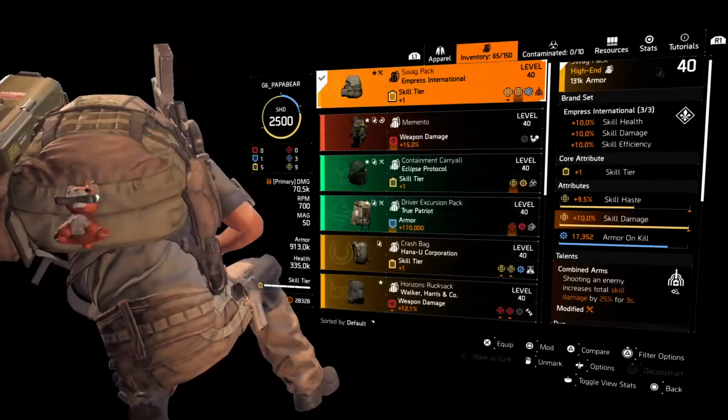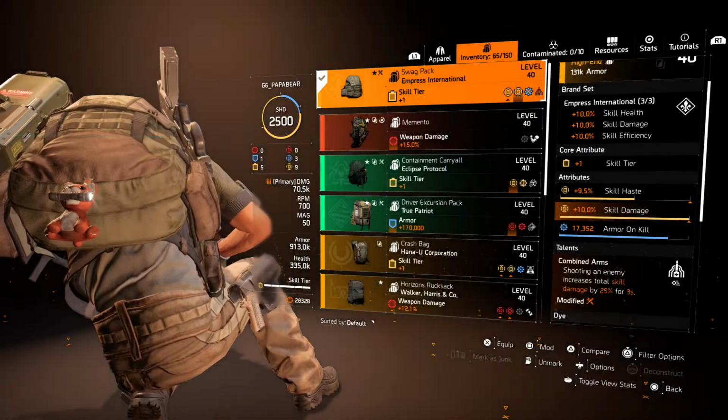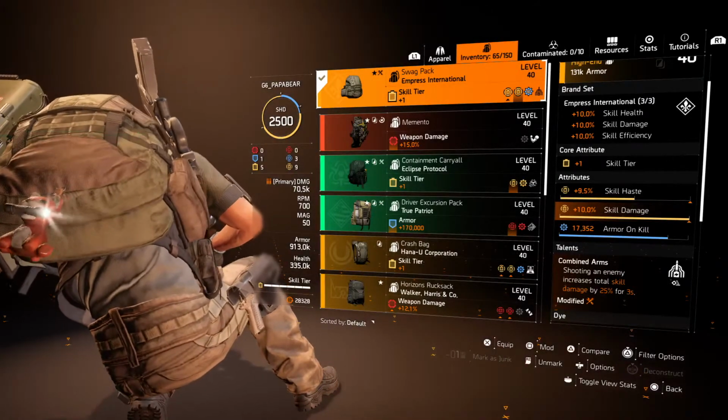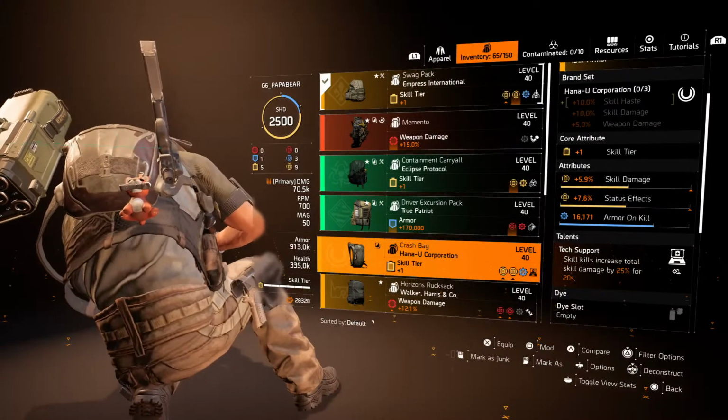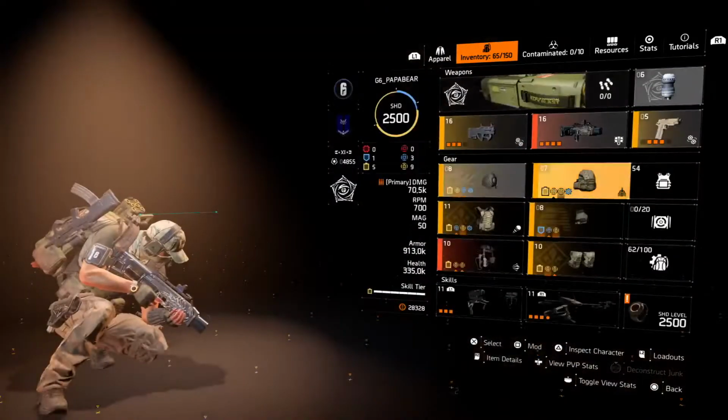You don't have to use combined arms. You could use tech support, and that'll let you tuck a little bit more, so you don't have to worry about popping out. That's what tech support looks like. So either way, you're getting a 25% damage boost.